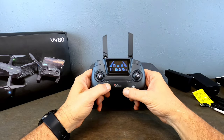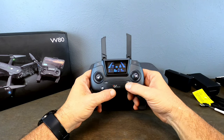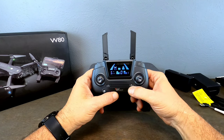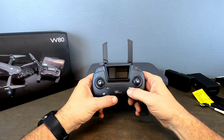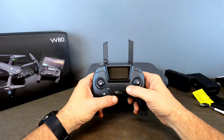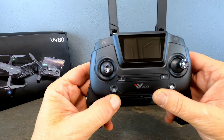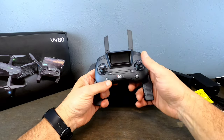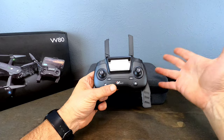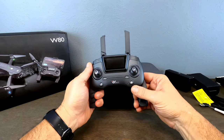Down below here, we have our motor lock and unlock button. And then we have, oh, everything froze up because it's looking for the drone. Let me shut this off while we go through here. So on the right-hand side here, this is our one key takeoff and our one key land. Down here, this little symbol here, this is our gyro calibration button. That's pretty cool. You don't have to do the joysticks in a certain pattern to do it. Just press this, does your gyro calibration. I'm going to show you that in the setup.